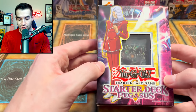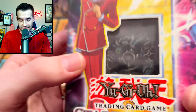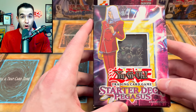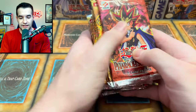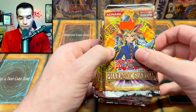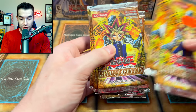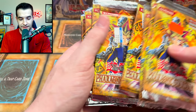We have an unlimited Starter Deck Pegasus - this is always the deck that I love. This is one of the ones I got because I was like 'oh my gosh, look in there - it's Relinquished, that card's amazing!' I always thought this was a really cool deck, so it's awesome to get this in the collection. I think this is the last of the packs - we have Pharaoh's Servant unlimited, more Pharaonic Guardian. We got a lot of Pharaonic Guardian here. It was $3.99 at the grocery store - I wish that was still the case.